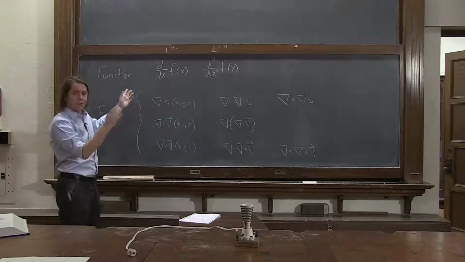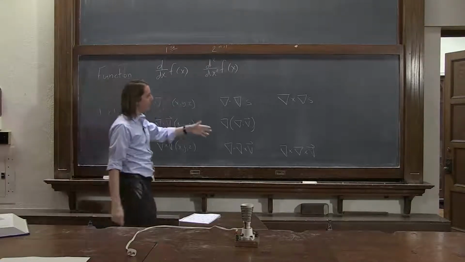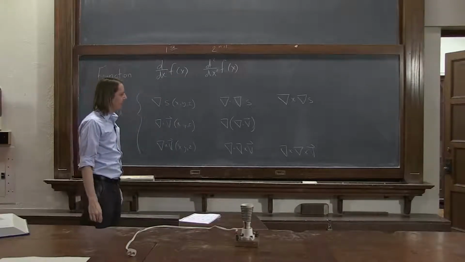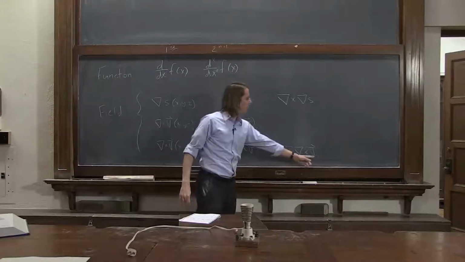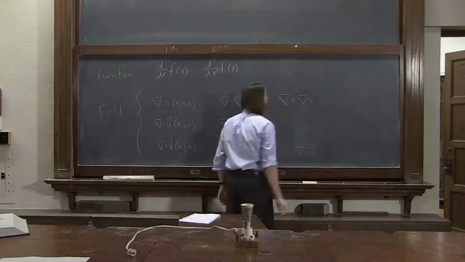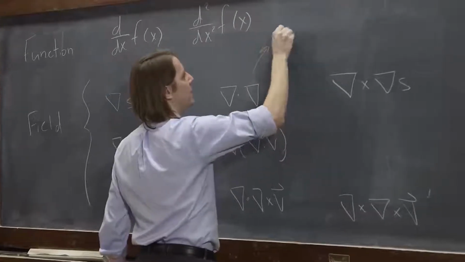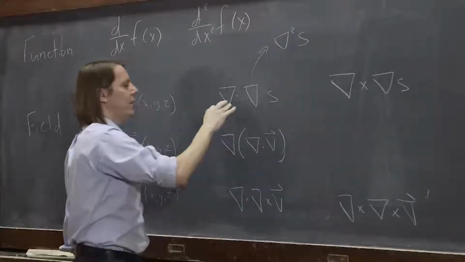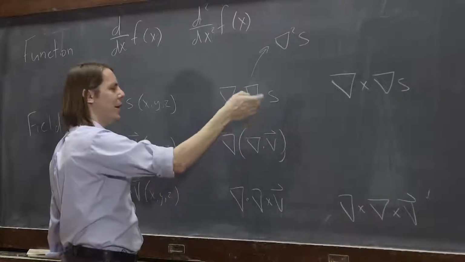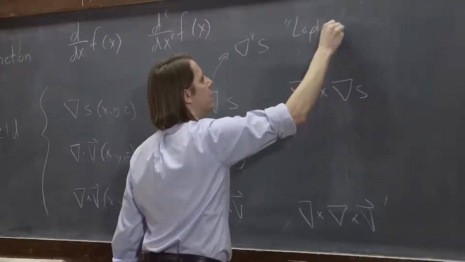So because of the peculiarities of the del and because of the difference between scalar and vector fields, we ended up with 5 second derivatives to worry about. Okay? And one of them, you can see, is the one that showed up in Maxwell's equations. So that's a good one. We like that one. We'll think about this one. Some of them have famous names. This is the Laplacian. This has a nickname, del squared s. If you have a scalar field, you take its gradient, and you take the divergence of that, you get back a scalar field called the Laplacian. We'll look at that one.